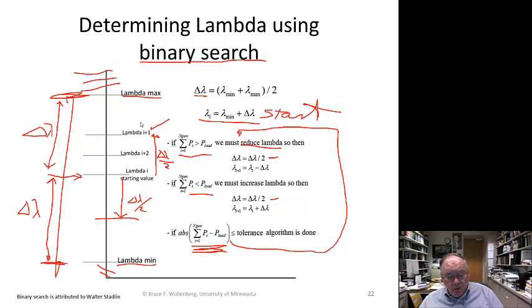So the whole point is you start here, you go up, you come down, you go up, and you keep changing smaller and smaller. And the fact that we're using these rules to test greater than load or less than load, chop the lambda in half, and it just keeps going smaller and smaller, and it'll converge to the correct economic dispatch. It's a very, very simple algorithm to program, this binary search. Very simple algorithm. You're always moving half the distance.